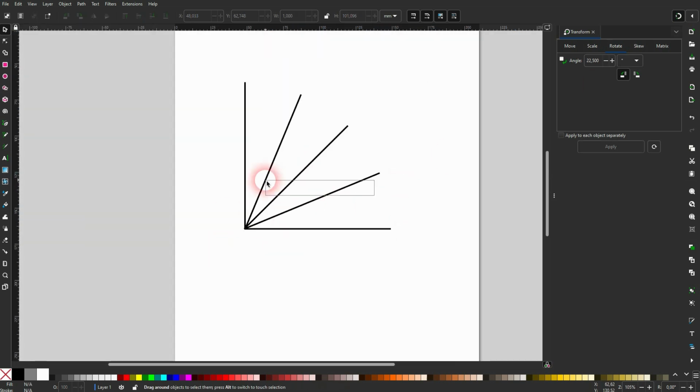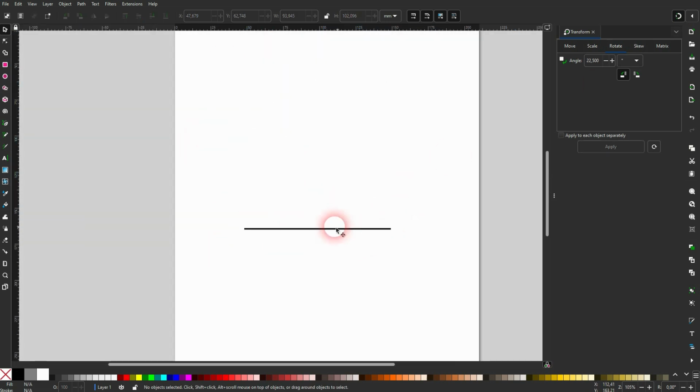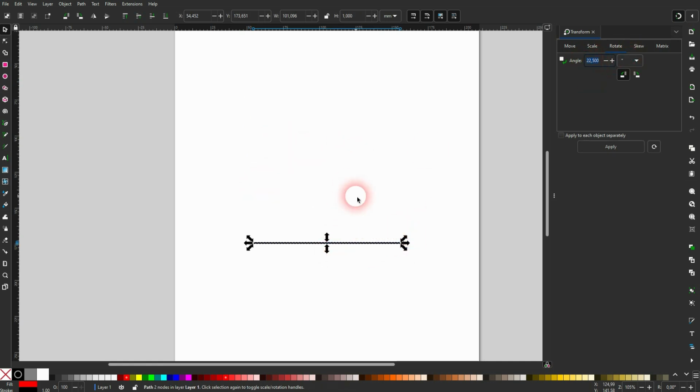Let me go over this for another example, just a quick one. So we'll start with the bottom line here. As I said, this is 0 degrees. And now we want to have, let's say, 10 lines. So we have to subtract one, which is at 0 degrees. Therefore, we have 90 degrees divided by 9, which is obviously 10 degrees.